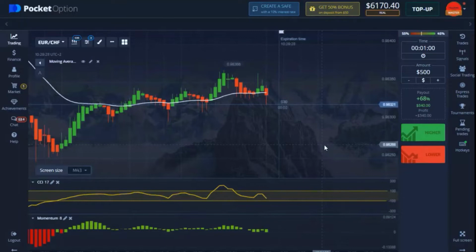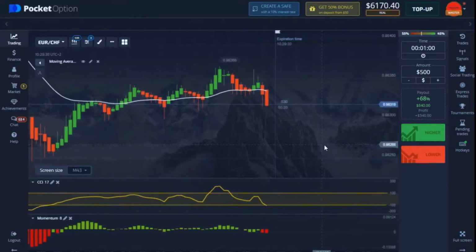In today's video I'll be trading again with Pocket Option, and of course I'm going to trade with a strategy. In my last video on this particular strategy, I made a video on how to spot a center trade. What you have to see before you take a trade is your candlestick right there at the middle of the chart.